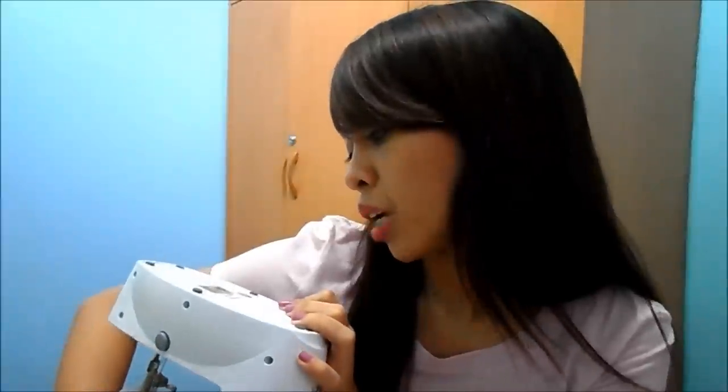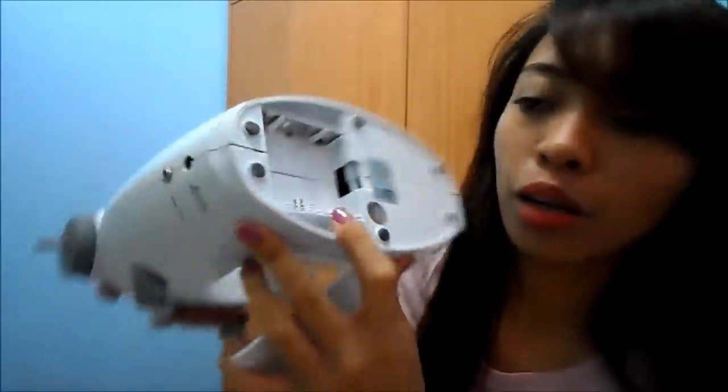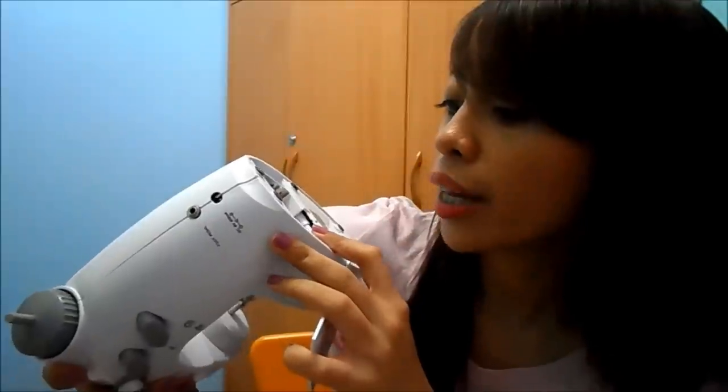So aside from this one, it also comes with an adapter. Another great thing about this sewing machine is that you can also operate it using 4 AA size batteries. It also comes with a foot pedal. This is the foot pedal that you can use, so you can either press directly from the sewing machine or you can use this. But most of the time I just use this because it's more comfortable for me.